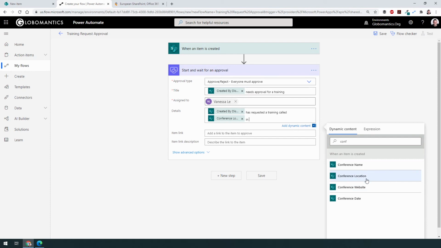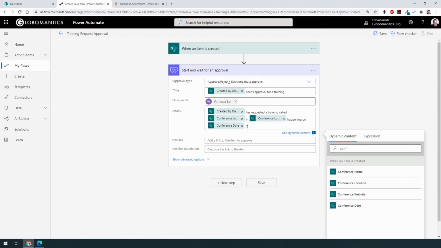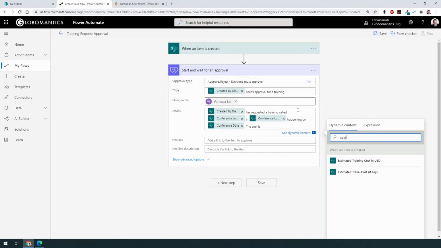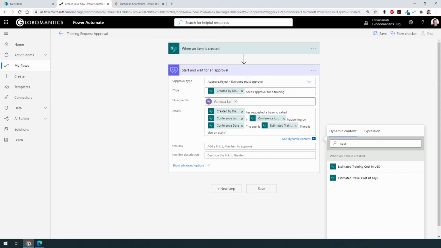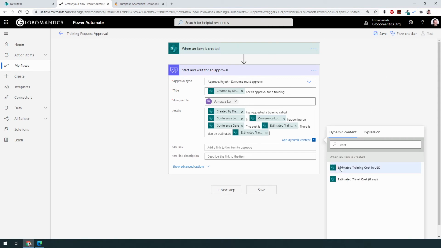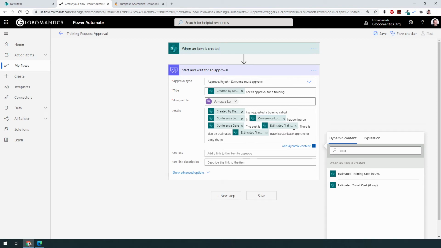Let's put conference location at the, happening on conference date. Great. The cost is, and let's go for cost here, estimated training cost. Perfect. There is also an estimated, let's put the travel cost here. Please approve or deny the request.